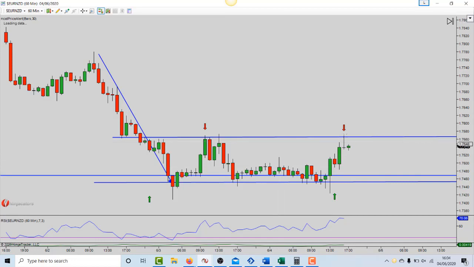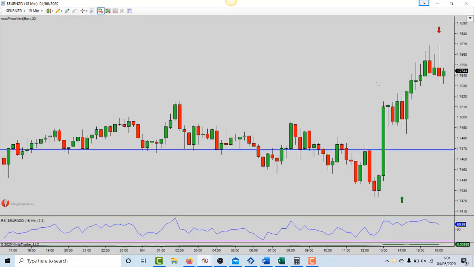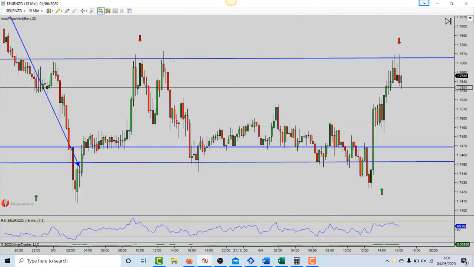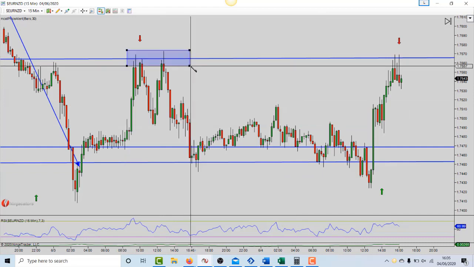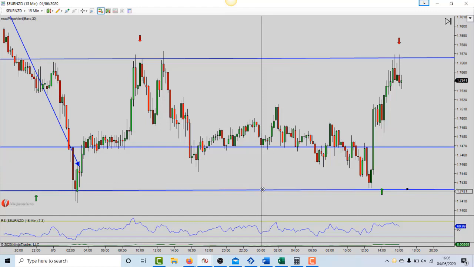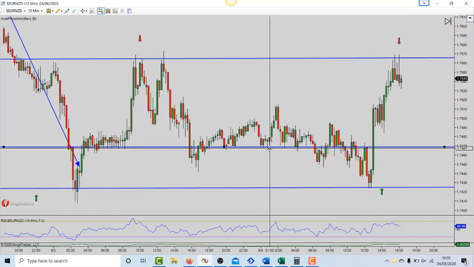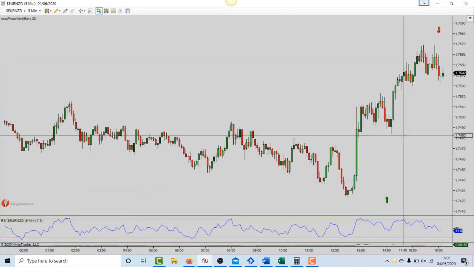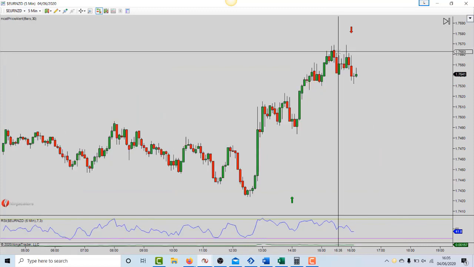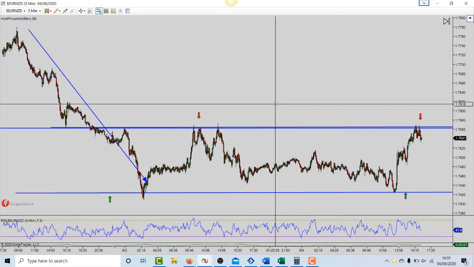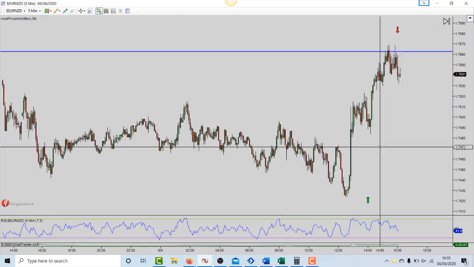We'll also check the 15, see if there's anything like a rotation pattern up here. See this right here, double top. These are signs that this could be a rotation pattern, is when we start seeing things like double tops and double bottoms. Just going to check the 5 minute. Seeing a lot of wicks here. There's obviously some resistance. 5-minute double top right there. Look at that. Comes right in at that level.